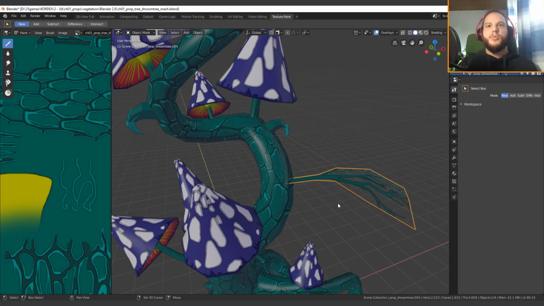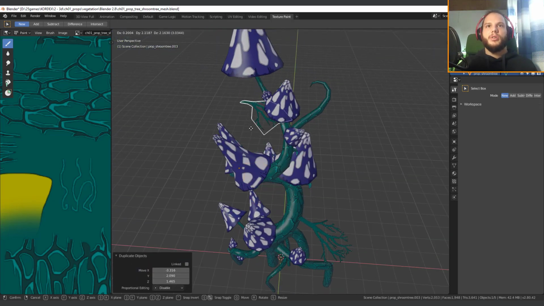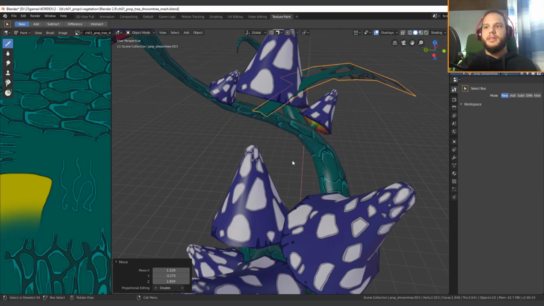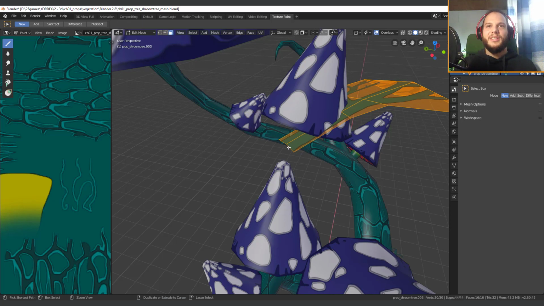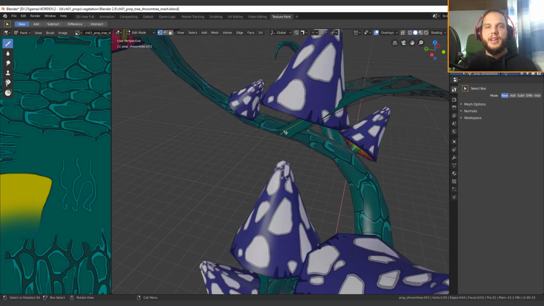So I may press Shift D again and place them probably. Where should I place this? I need to adjust the origin again. So go in edit mode, select my vertex here on the end of this branch and press Shift S and bring cursor to selected.